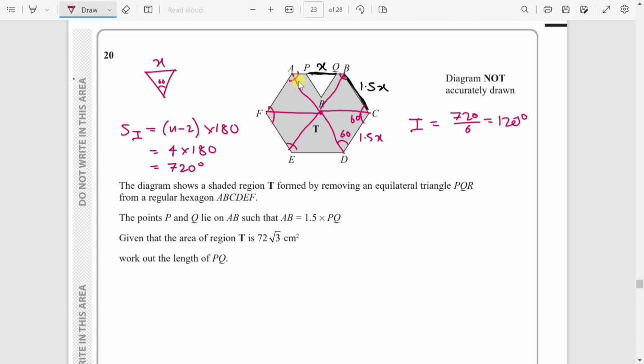Now, why is that important? You can pretty much work out the area of an equilateral triangle easily, and same for this little one too. So let's do it. Let's look at this hexagon. If you split this up, you realize you've got 6 equilateral triangles in a hexagon, right? That's what it is.